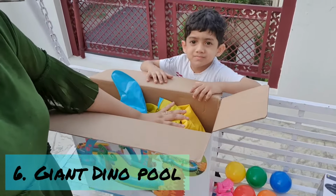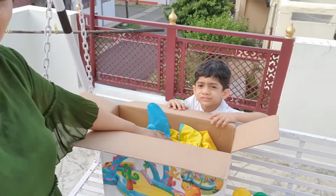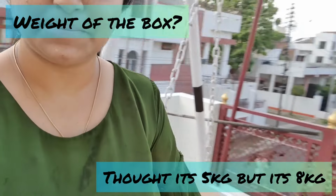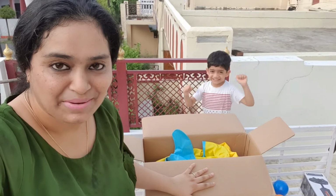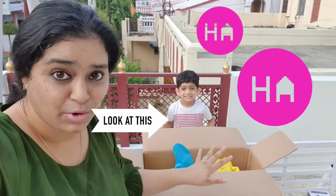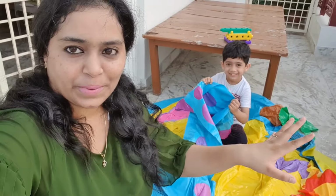Now I'm going to take this out and I'm going to inflate this completely and show you. I think that's the final product. So it's quite heavy, guys. I mean, I think it's 5 kgs. So this is quite a heavy box. You can see the joy and the excitement of Akshat. He's really excited to play this, and I'm going to inflate this and show you how long it takes to inflate.